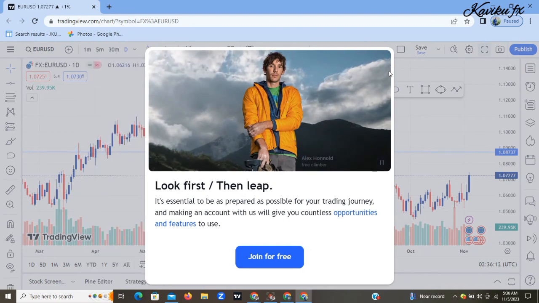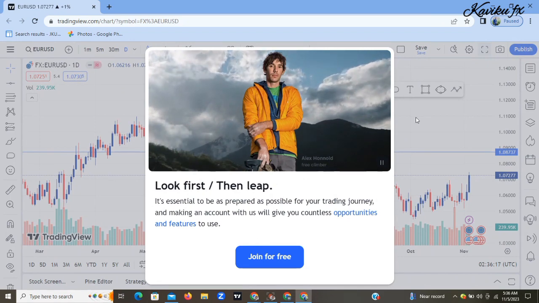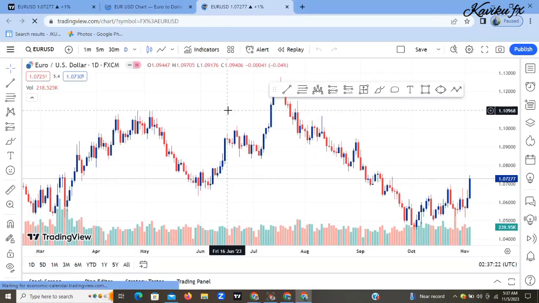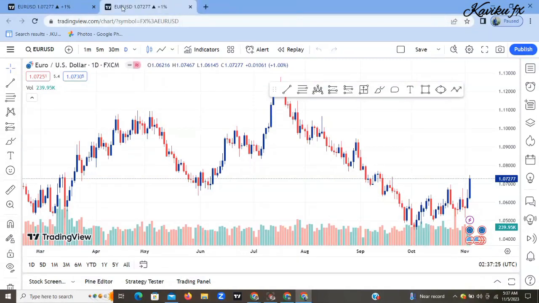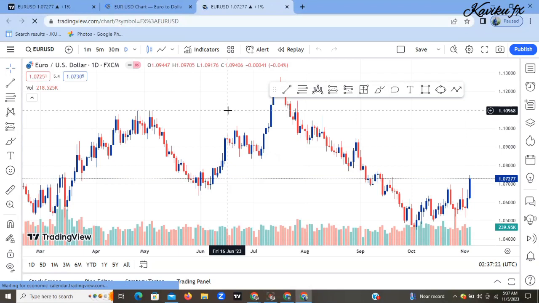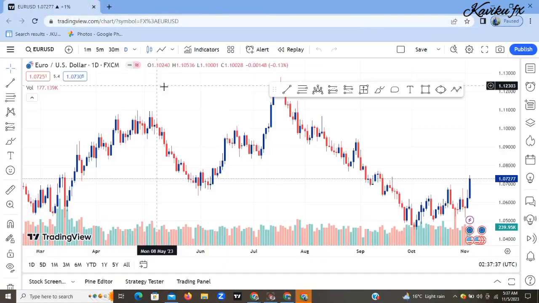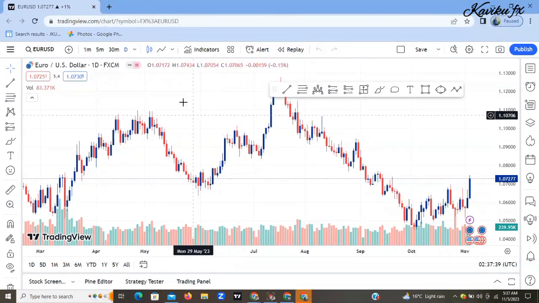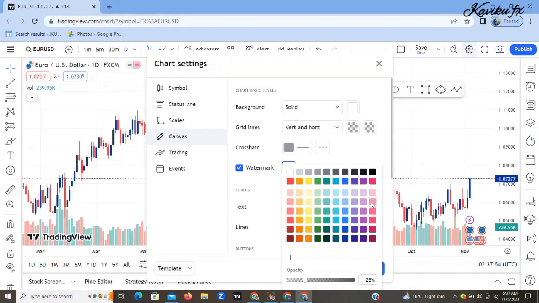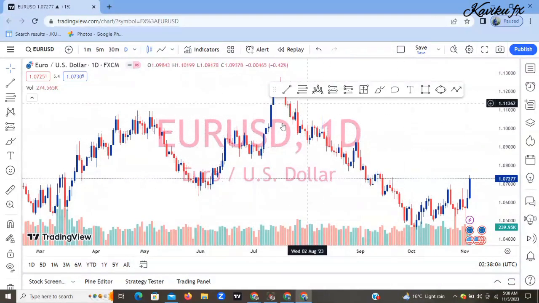Sorry, my TradingView is behaving this way because it's not a premium one. Yeah, I don't know why it's doing such a mess, but let me try to see what's going on here. It becomes hectic when you want to do something, to have the pink color. Maybe we increase the opacity so that you can see it very well. Yeah, if you can see, it has applied the background Euro USD there.